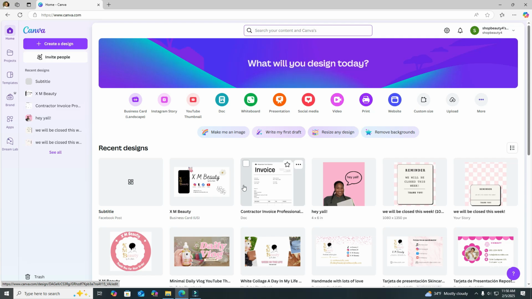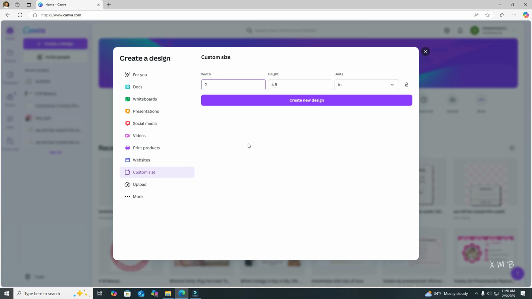So now I want to show you something else that the pro version has that the free version does not have. We're going to go in and create a design. For instance, if I'm creating a design for my Instagram stories and my Instagram posts, those are two different sizes. If I had the free version, I would have to create two separate designs of the same thing, just changing the sizes. Whereas if you had the Pro, you don't have to do that. I'm going to show you exactly what I'm talking about.